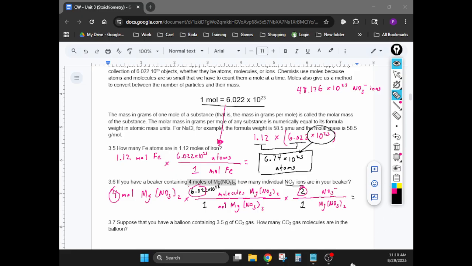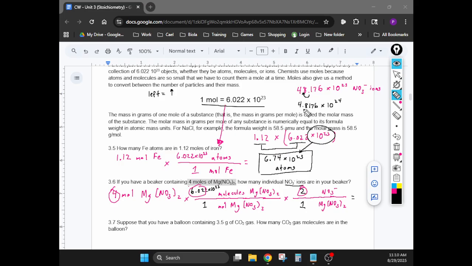Yeah, so if you guys remember from Unit 1, in order to have actual scientific notation, you can only have one number in front of the decimal. So the problem here, if you guys notice, is it's 2 numbers, right? So what we have to do is move the decimal 1 time to the left. And so this is going to turn to 4.8176. And if you move the decimal to the left, okay, your exponent is going to go up. So this will become times 10 to the 24 because you moved it 1 time to the left.